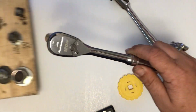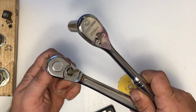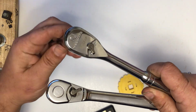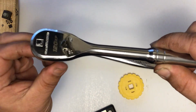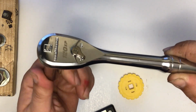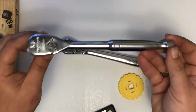You can't even really hear this ratchet whenever you're turning it as compared to these right here. Big difference. I will have to put this up closer so you can hear it. That is some really fine tooth count right there from a really well-made ratchet.